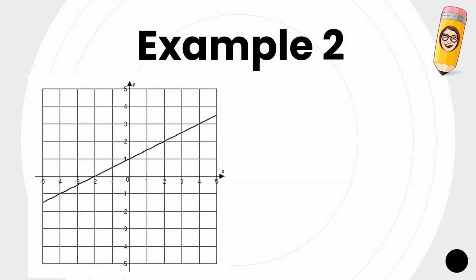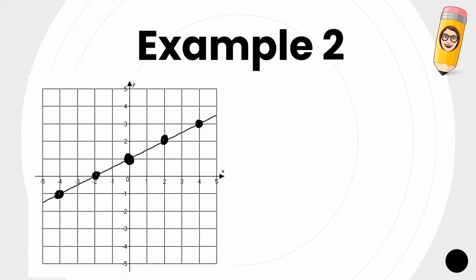Let's try out this one. Now this one doesn't have dots. You're going to be given a lot of graphs that don't have dots, so you need to find them. So for example, I see a perfect intersection here. I see one here. I see one here, right? There's a lot of options. It just depends on what you see first.